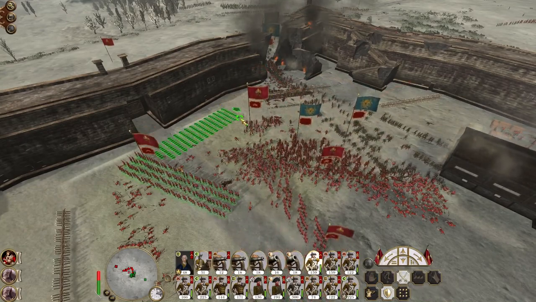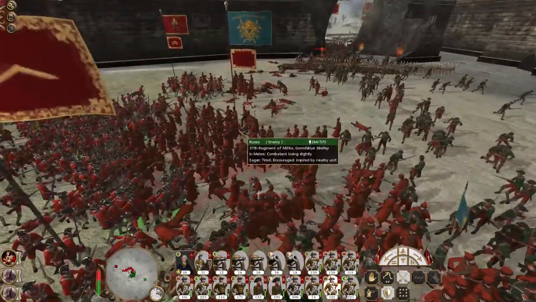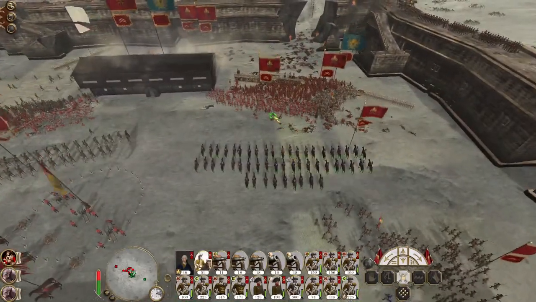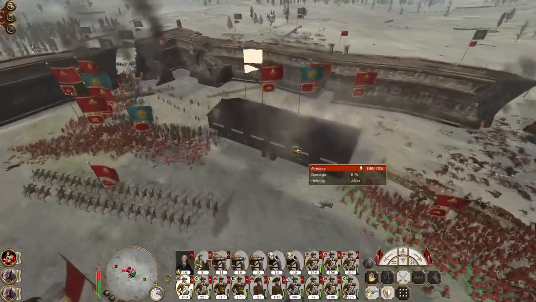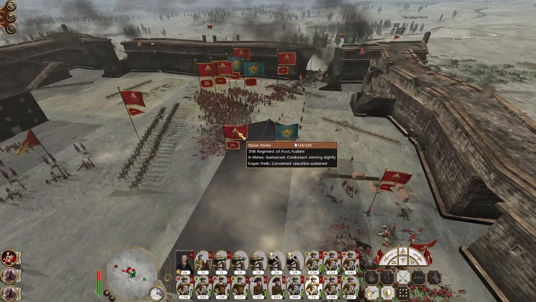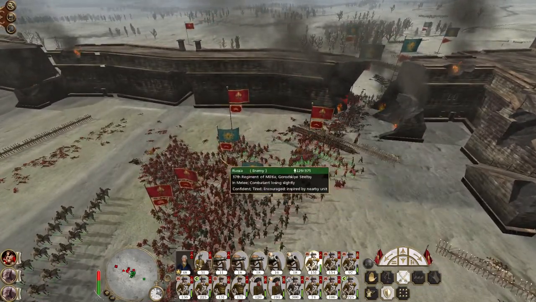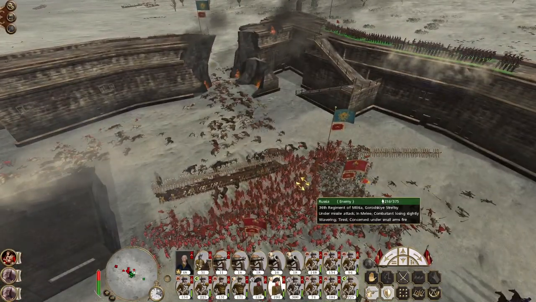Charge in. Charge, we'll be careful with the Russians, because they're not actually terrible units. Okay, let's get these guys in here to join the Fusiliers to fight the line infantry. Fusiliers are firing down into the militia combat.